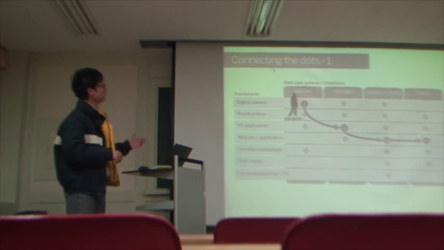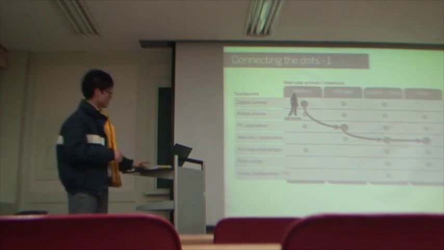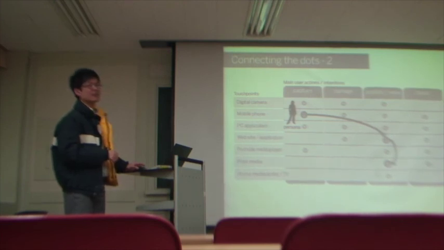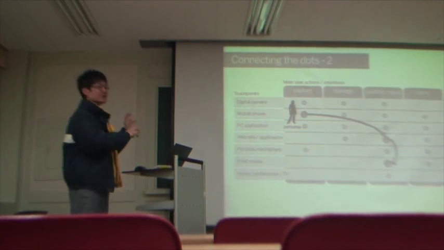So the way he presented is connecting the dots. So we have touch points here, then this would be one type of consumer journey. So this person uses a camera, mobile phone, picture, and they use their PC, and they decide to use the web to publish and share. Right. So this can be a journey. And another journey can be in this way. This person uses his mobile phone, captures the picture and the scene, and publishes it using a website. And then also they print it out. Right. So you can imagine that for your service design projects, you can generate a lot of this kind of journey map.